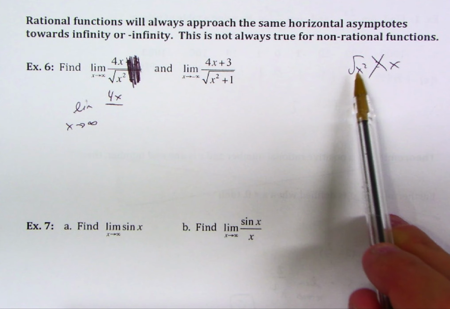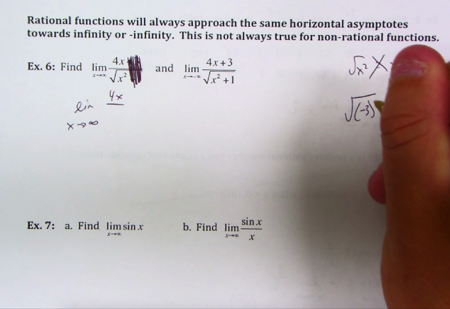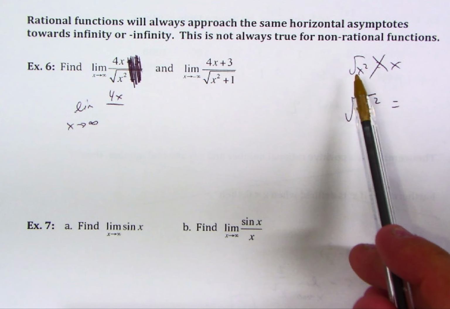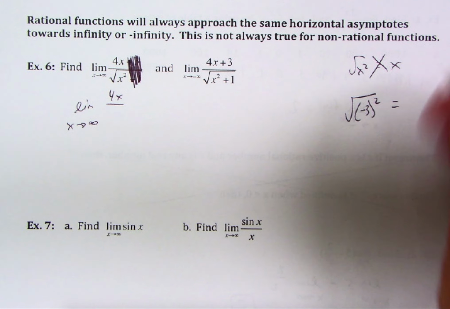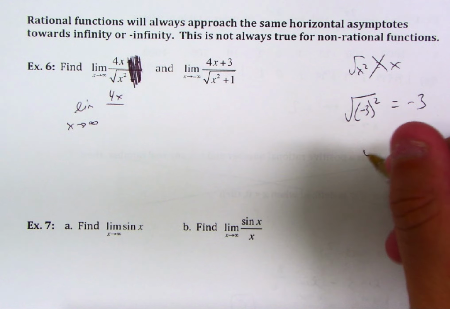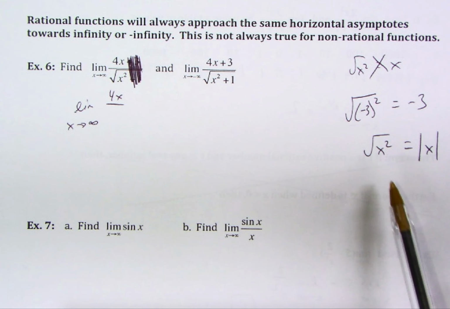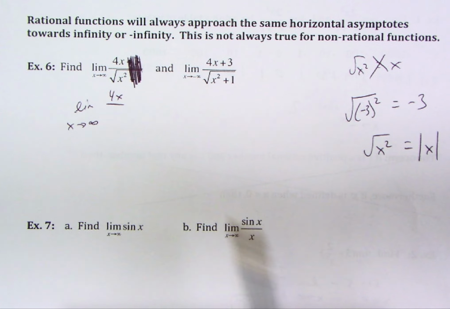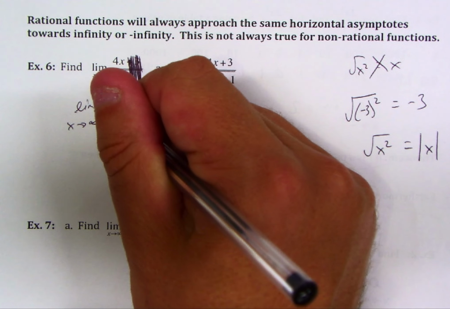If you say this is true, then you are saying, if I took the square root of negative 3 squared, right? If I have x be negative 3, then your claim is that this equals negative 3. Like that's your claim if you're saying this rule is true. So this is not the true rule. The square root of x squared actually equals the absolute value of x. It's always going to be the positive of whatever this x value is. So if I come back over here and I take the square root of x squared, that's actually the absolute value of x.